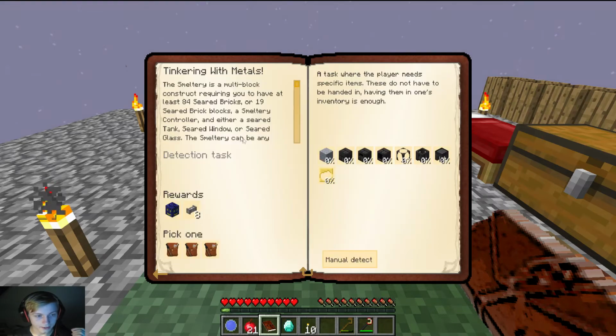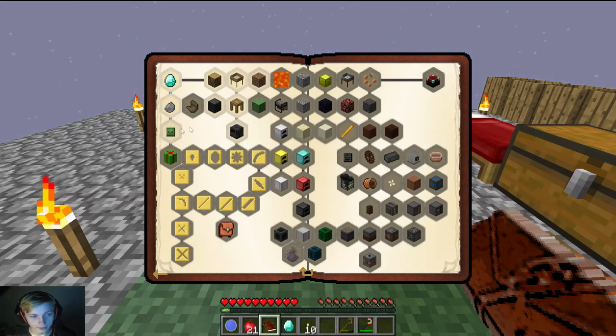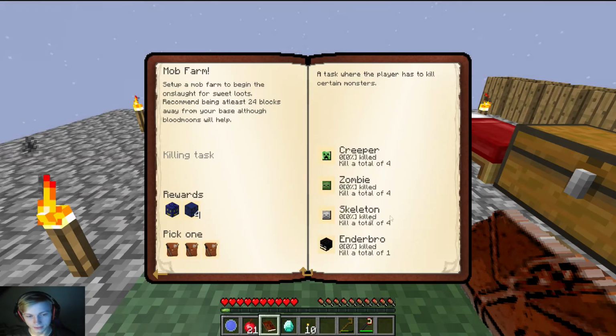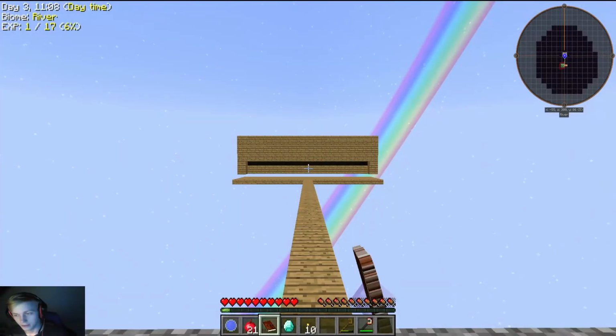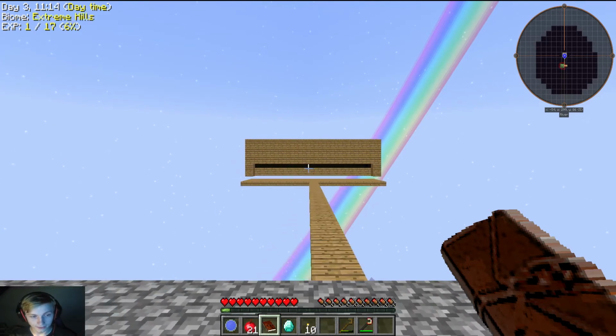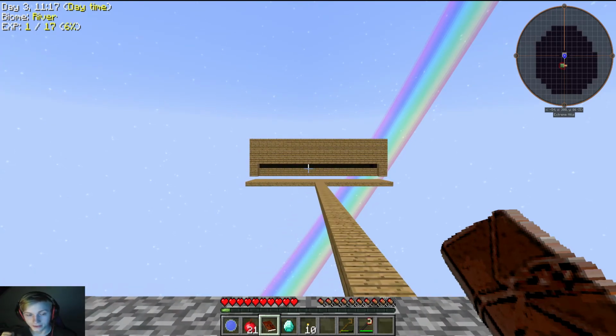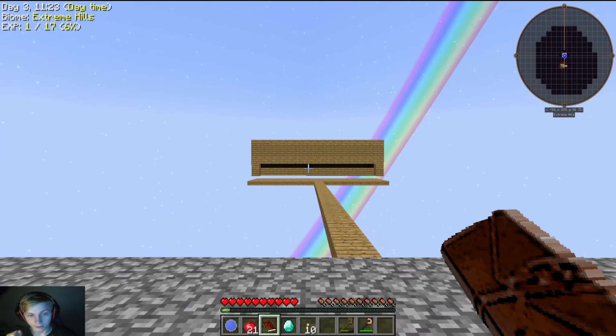So if you collect the materials for the smeltery, for the sifting montage 1, and maybe kill some creepers, some zombies, some skeletons, and ender bros, as they say here, but I'll call them endermen. And one more thing, be careful about your spawner, because there is a creeper called the John Cena creeper. If it starts to explode, it's gonna say his name is John Cena. If you don't kill it in time, it'll explode your entire mob farm, or at least a lot of it, and you as well. You won't survive it.